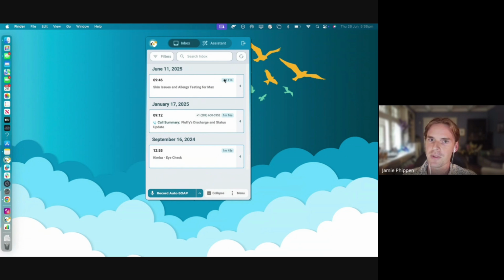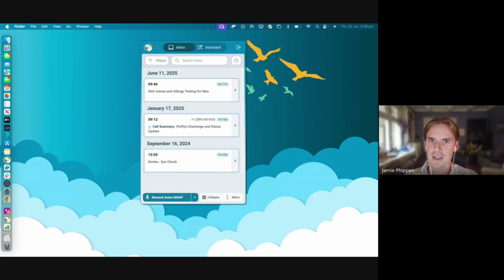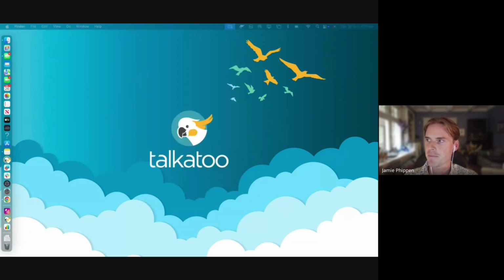The first thing I want to show you on the desktop app is how to switch users. Switching users in the past, if you were using exclusively the desktop app for recording your exams, was always a bit challenging.